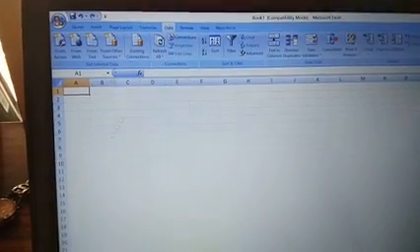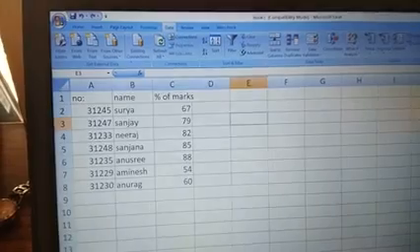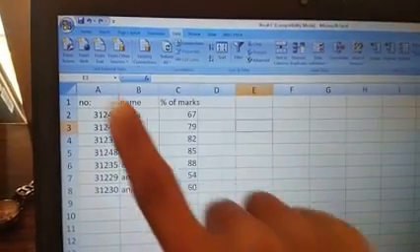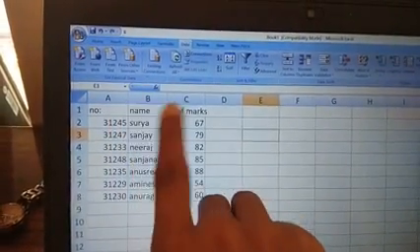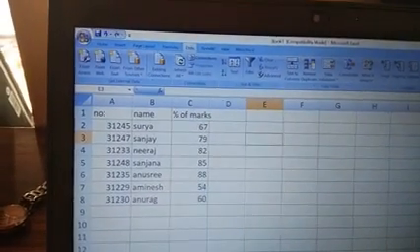For that we need some data, so I have already prepared it. These are the data. I have given the number, name, and percentage of marks.